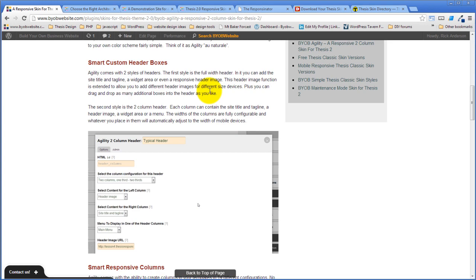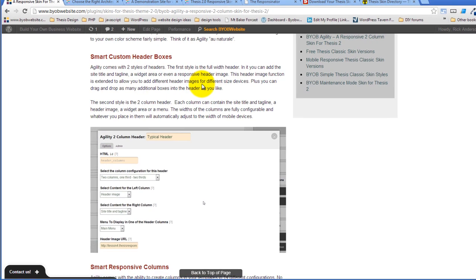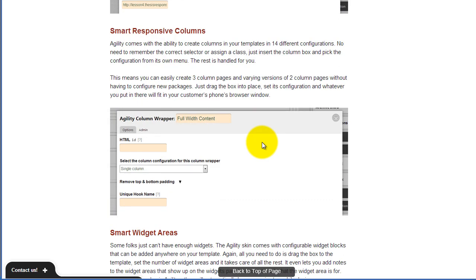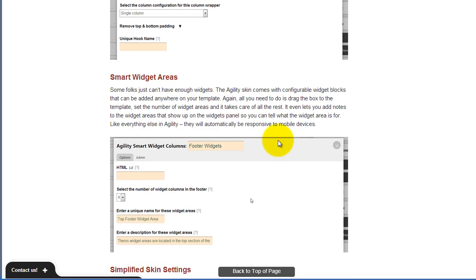So, for example, I have some smart header boxes that allow you to essentially click and drag and drop different elements into the header without you having to do anything other than do that. I have a set of smart responsive columns which will let you create different page layouts. And in fact, you can use the same page layout I have and just reconfigure it simply by selecting a different option from the columns wrapper without ever having to change anything specifically.